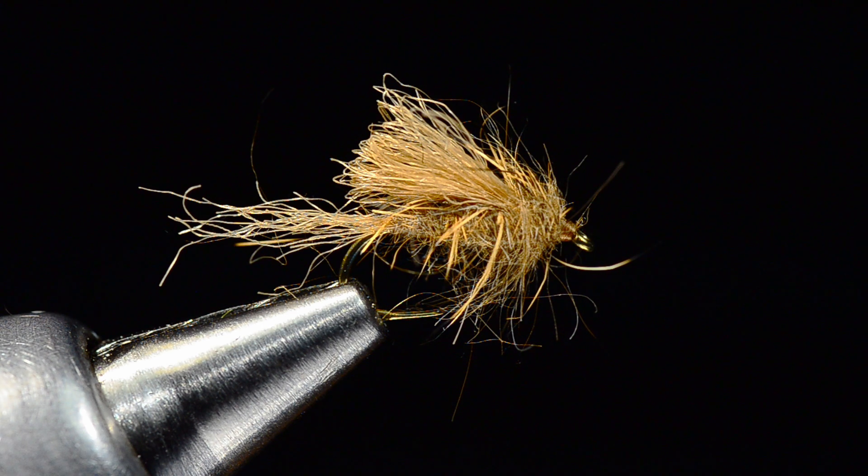Hey, I'm back. I'm Charlie Craven and today I'm going to tie for you a fly called an iris caddis. This comes from Craig Matthews — a crippled caddis emerger pattern. I had a few requests for this one. Super simple little fly, true to most of Craig's patterns, a really simple guide-style fly that's quick and easy to tie, doesn't use a lot of materials, but sure does work. This fly can be fished under or on top — as a nymph, an emerger, or up on the surface.